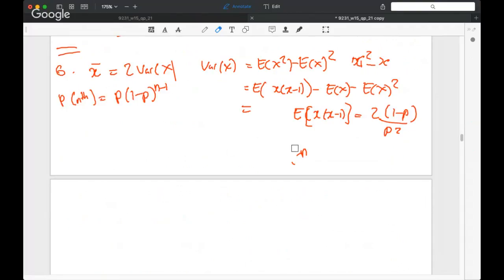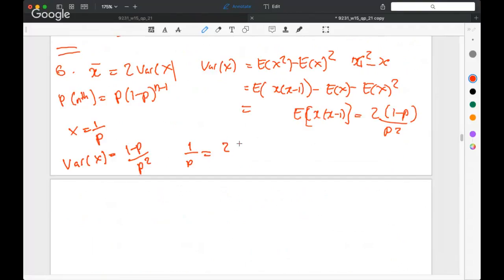This is why I really didn't like this question. I feel like there's a formula in your formula book that just gives you this result. That's where I should start. So the expected value equals 1 over p. The number of throws you expect to wait is 1 over the probability of getting a head. And the other is that the variance equals (1 minus p) over p squared. So these are the 2 results you need, because once you have them, you get that 1 over p equals 2 times (1 minus p) over p squared. But the only thing is that getting these results, I think, is way beyond what A-level further maths expects you to do. So I'm not sure if you are supposed to do something like this, or whether it might be a bit too much.